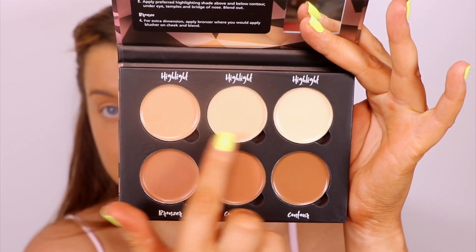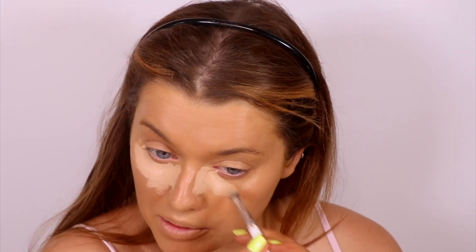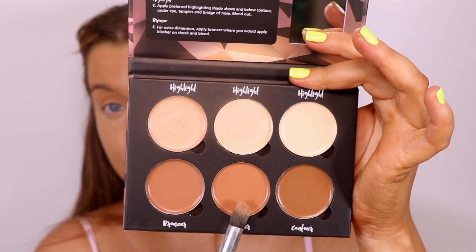So once we have applied our base, I'm going to go ahead and use one of my favourite W7 products — this is their Lift and Sculpt Cream Contour Kit. I'm going to be mixing these two shades together because I don't want it to be super bright underneath my eyes. I'm going to use that as concealer, and then I'm going to take this shade here to cream contour and blend it all together. I love this so much — it blends so easily. This one is only $7.95, so it's super affordable. It's so creamy right off the bat, you don't have to use an oil or anything with this. They just all blend together so easily, and it looks super lightweight and dewy on my skin, which is perfect for a soft glam look like this.